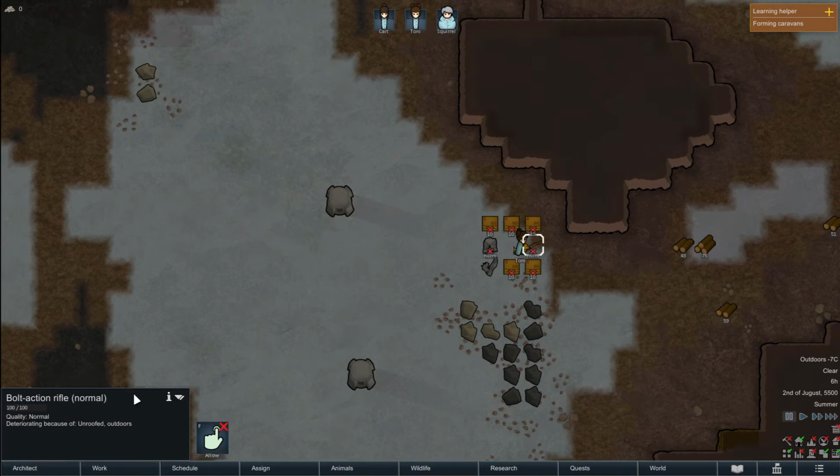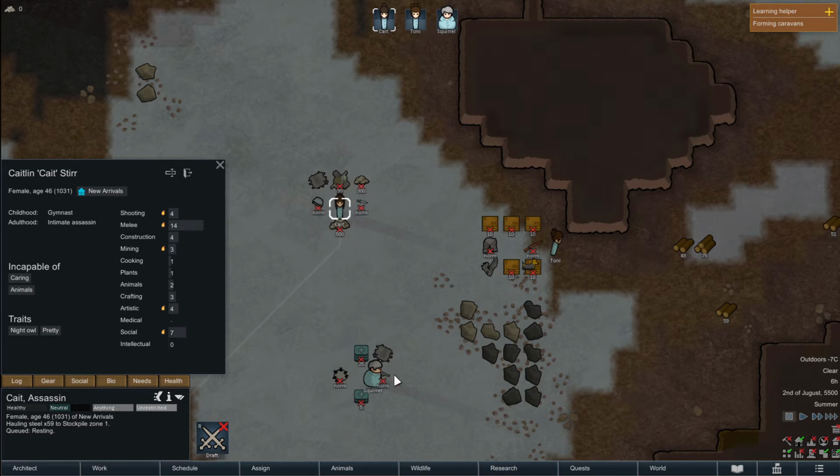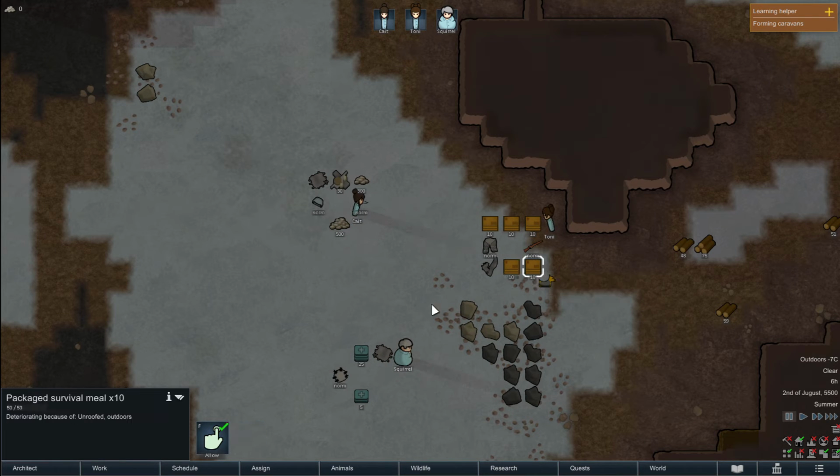Here they are falling from orbit. I'm gonna check their stats and make sure the one that has the highest shooting level has the best gun. Usually the bolt action rifle for the highest shooting level. It's like an early game sniper rifle, at least for hunting or whatever, taking down those odd mad animals. I unforbid everything. Then I let them do their magic.